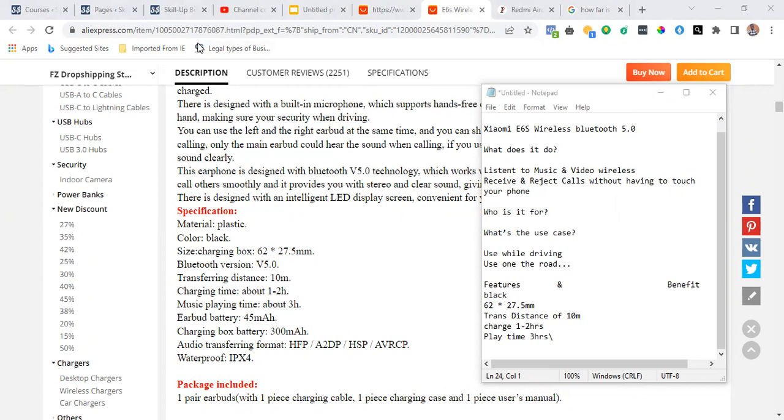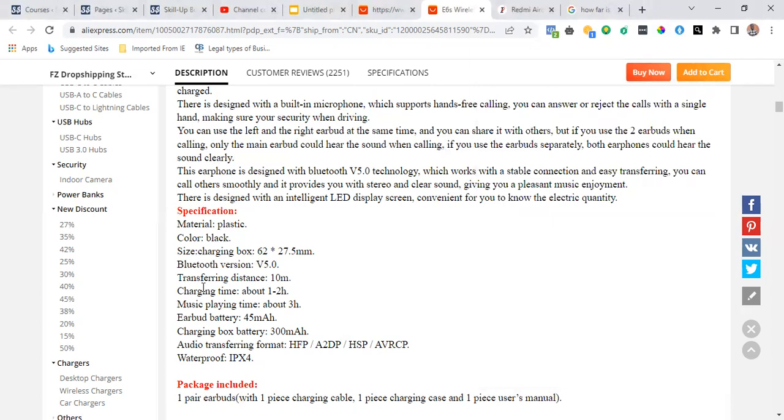So the charge box is 300, and each earbud is 45, so 300 divided by 45 equals 6.6. I believe it is 6.6.